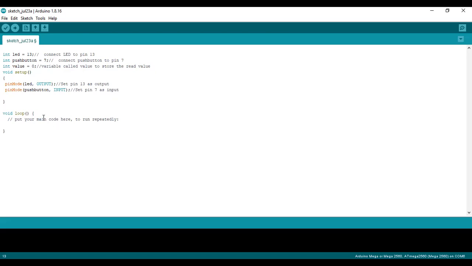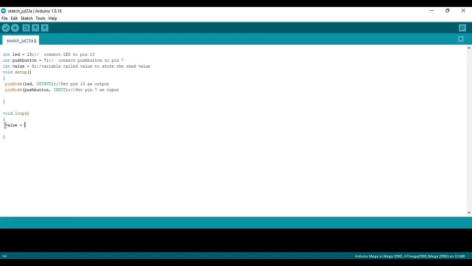And then for the void loop part, what we put there is what should be run repeatedly. Let's assign the variable we declared up there to the value we get from the push button.